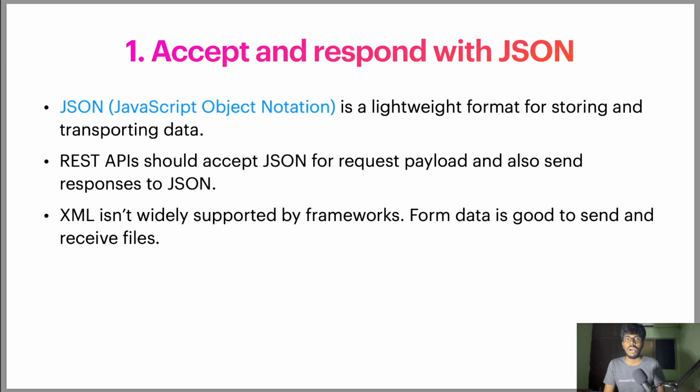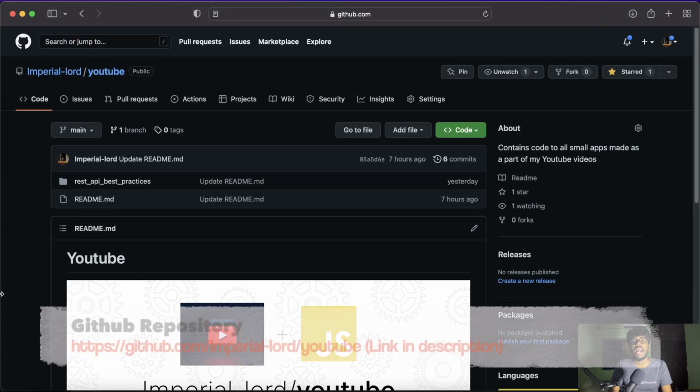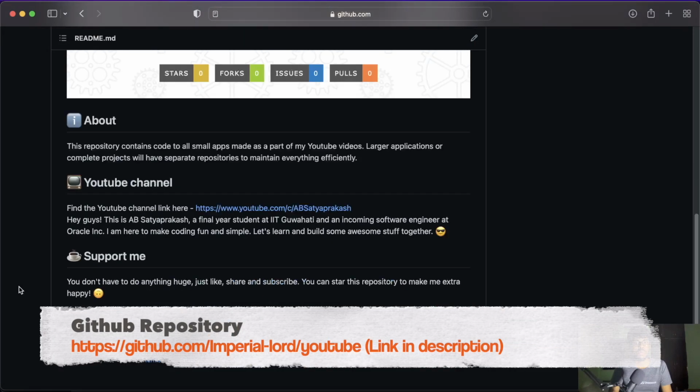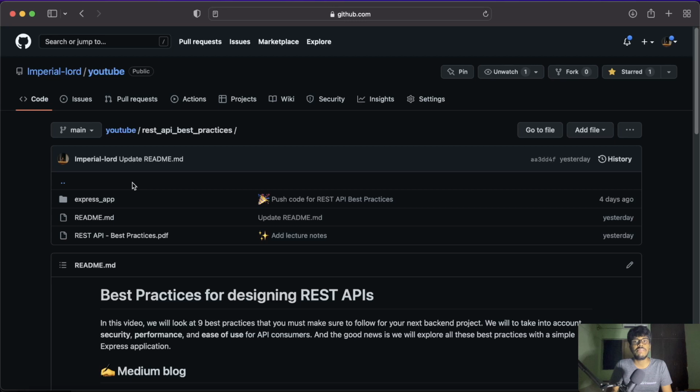Now let's go ahead and look at the code. So I have a GitHub repository, I'll show you that, but also we should go ahead and start working on writing the first few lines of code. Before we do, I would like to show you the repository that we'll be using. This is basically a generic repository I have made for all these smaller fundamentals in which I'll be building small apps. So if we are building some application which is big and sort of a specific application or a specific tech stack, then we will have a separate repository for that.